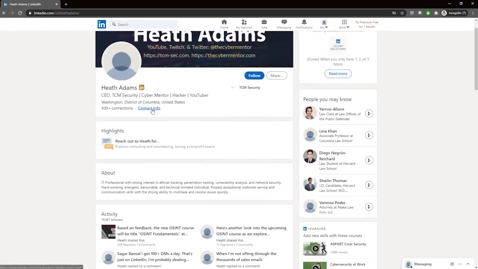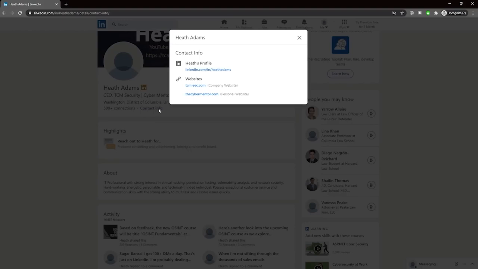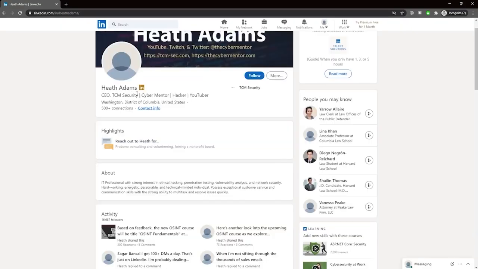Other stuff we might be able to identify: we might be able to come in here and see if there's contact info. If you look at contact info, you can see sometimes people's phone numbers are in here, their birth dates, their email addresses. There's a lot of personal information that I have seen just on a contact info page. So if you're watching this, check your contact info. Make sure you're not disclosing any information that you don't want to, because it's very easy to accidentally do that on LinkedIn.